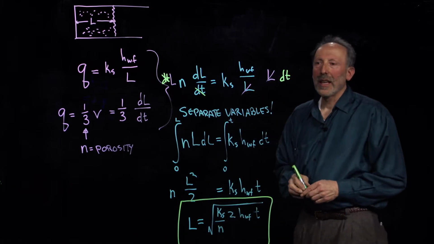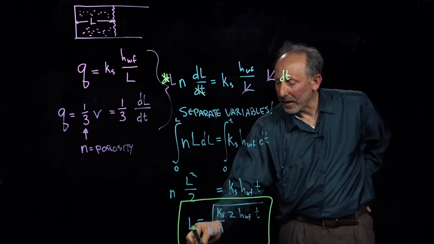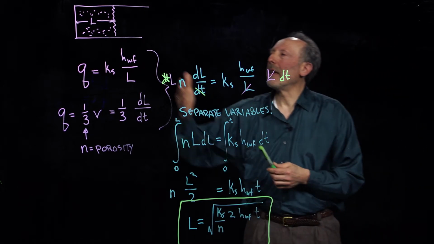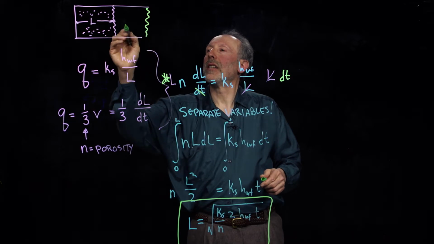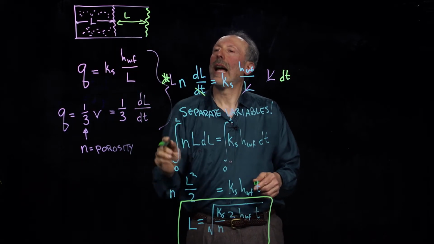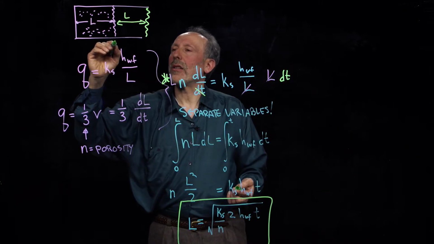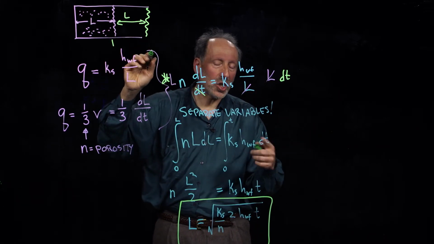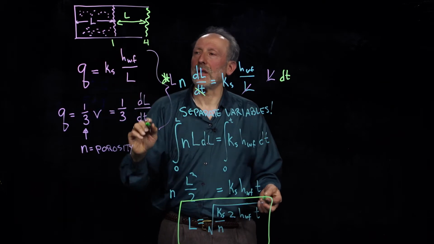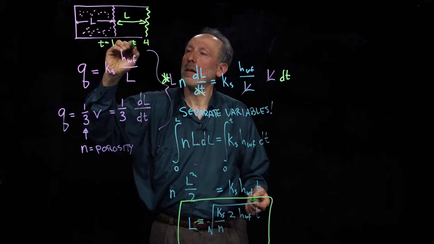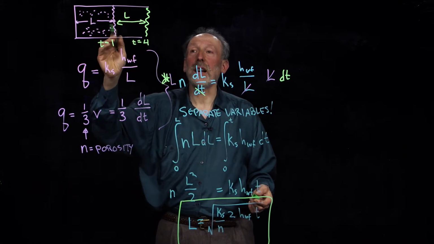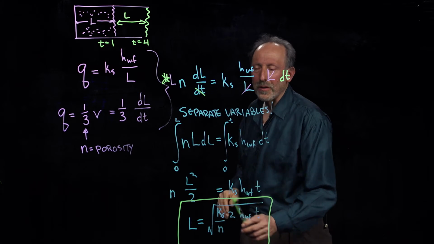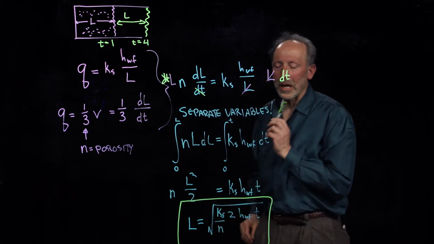What we see here is that the growth of the length of wetting goes with the square root of the time. So in other words, if we tried to go out to another distance L out here, how much longer would it take? If our first L took 1 unit of time, 1 minute, 1 hour, whatever, our next would take the square of that, so it would be 4 units of time. So at t equals 1, we've gone 1 unit of L. At t equals 4, we went 2 units of L, because the distance goes with the square root of the time. So when L equals twice as big, it takes 4 times as long.